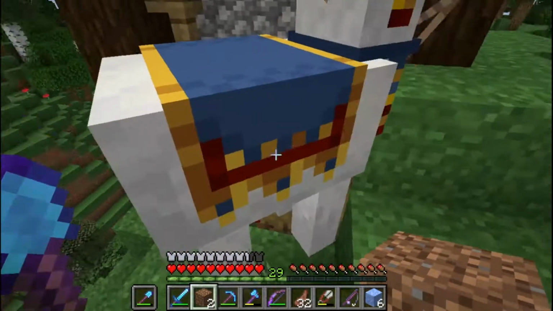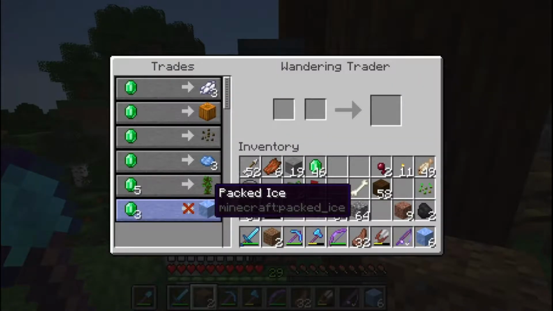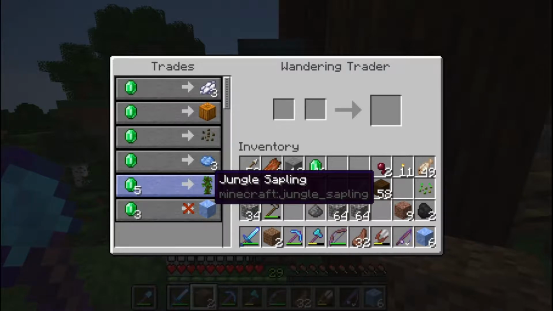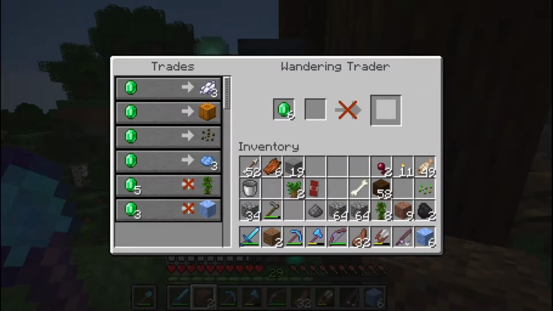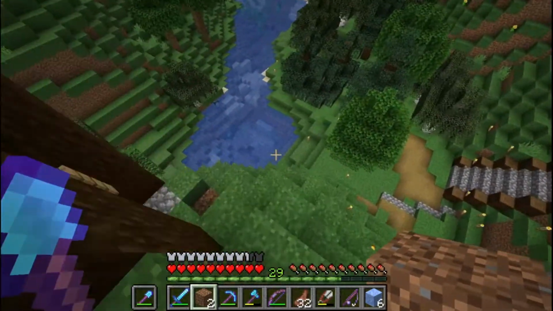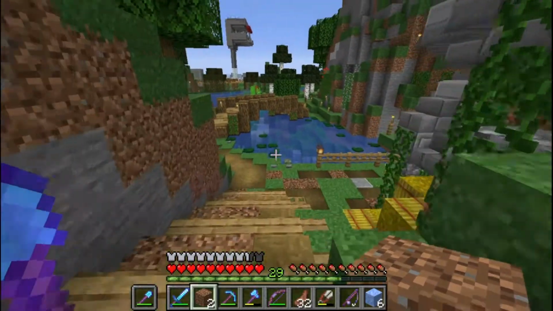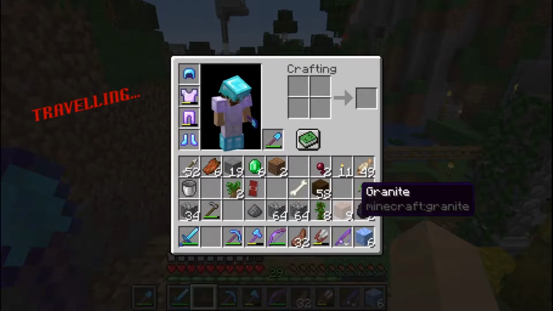And I actually came to trade with him, and I noticed he had this packed ice, but then I noticed he's got a jungle sapling. So I'm going to grab a couple of those. I got 8 jungle saplings, and now we can add that to the tree farm. And I'm going to have all the types of trees now. That's perfect. Thank you, traveling salesman.